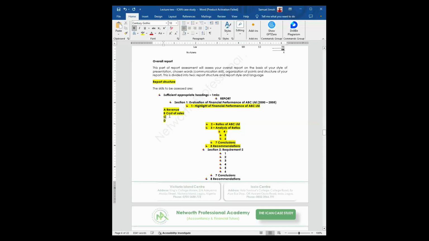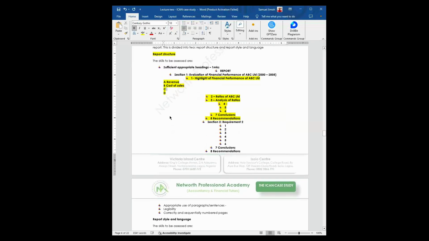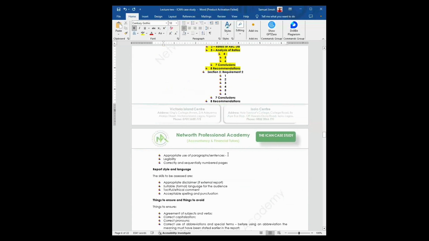And that's the major idea behind using sentences in making your point, so that you are not mixing up points. You are not discussing revenue, bringing cost of sales, bringing profitability, bringing administrative expenses and everything, all together under one particular point. You are separating the points under a sentence. Once you make a complete sentence, then you put a full stop. So if your work is presented in this manner, that is very clear, using points, sentences and paragraphs, then there is 1 mark for that.